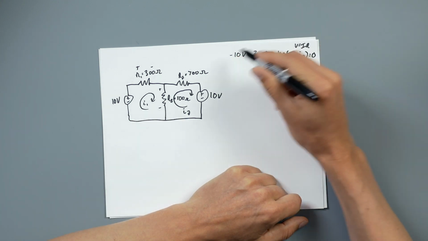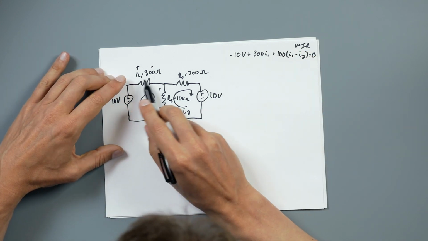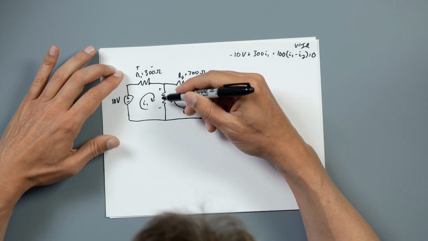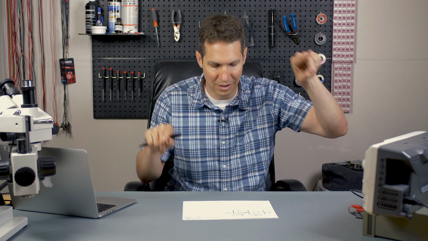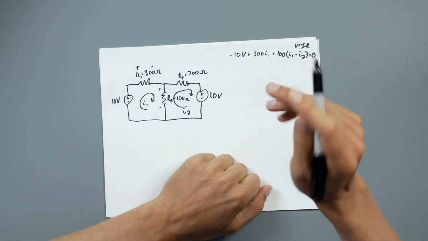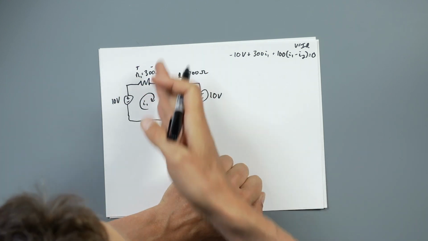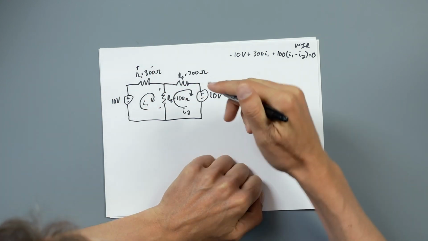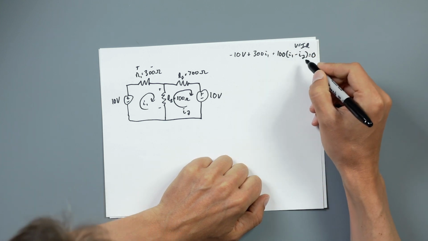So that is our first equation: we have 10 volts right there, then our voltage drop there, and our voltage drop there, assuming that I2 is going in the opposite direction through that resistor. So that's the key thing that I wanted to mention with this: when you have a shared element there, you have to take that into account with your math with I1 minus I2 in this case.